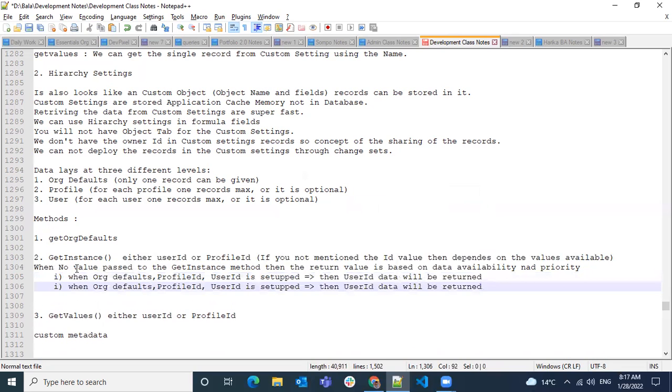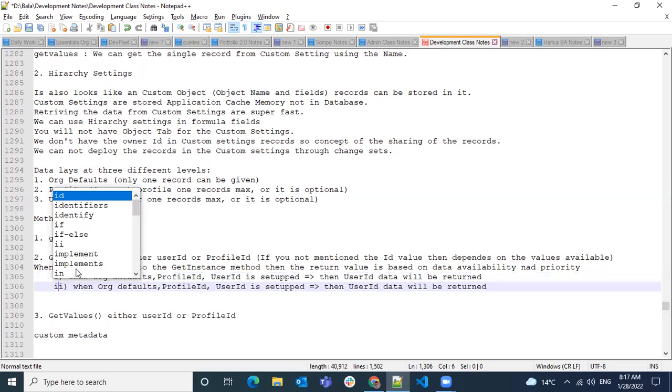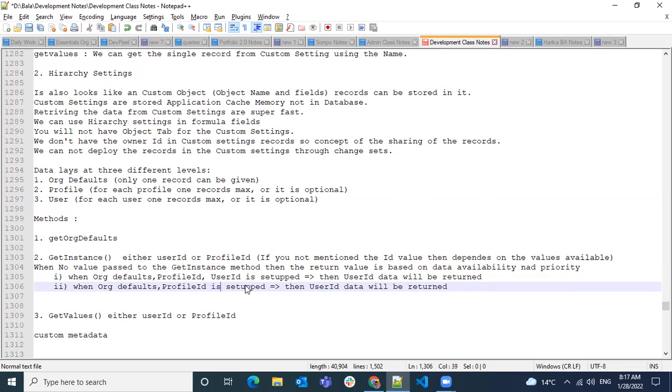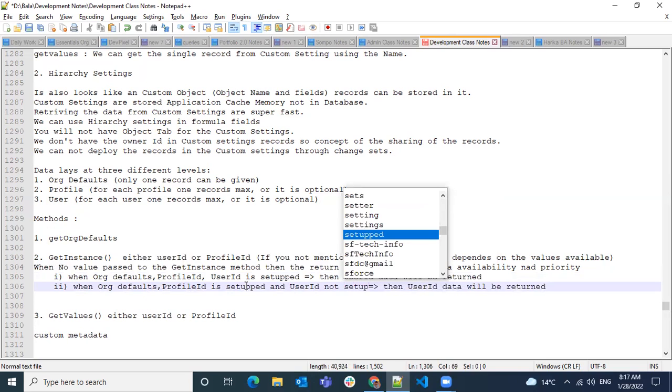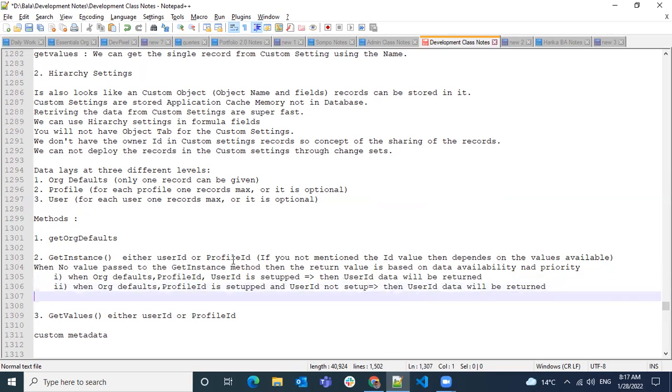And the second scenario is, if the user ID is not set up, then it will return the profile ID.